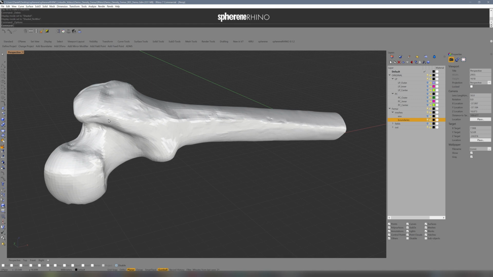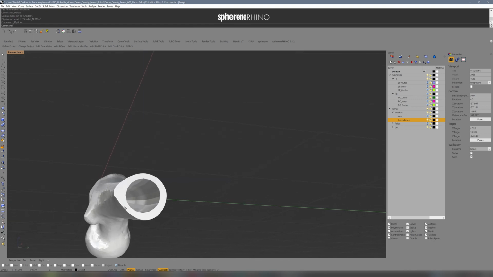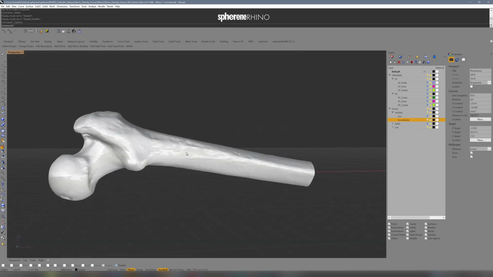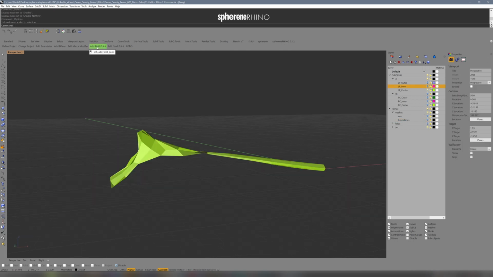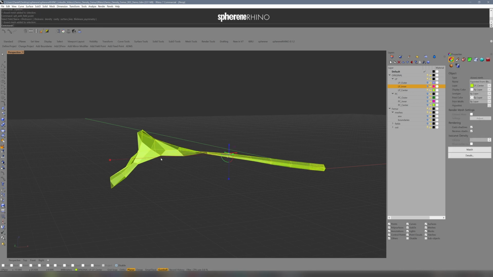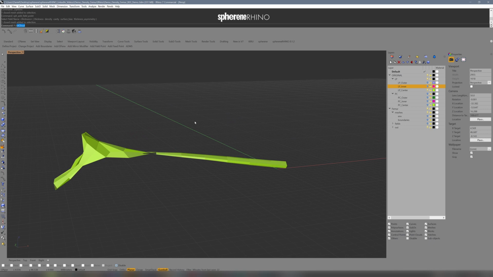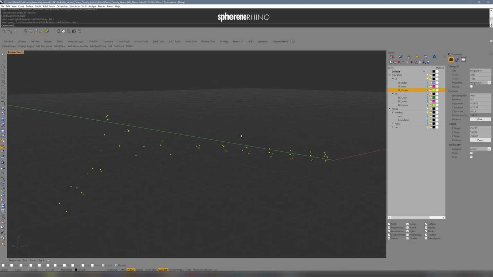I have a 3D scan of a femur bone cavity inside here. I quad-meshed the hole and made a low polygon version. Normally I would place a density field point. Here I use these low poly geometries to do that. I use the point cloud command of Rhino to distribute points on each vertex of this geometry. Select this one, and now you see I have placed points that follow the volume of my geometry.